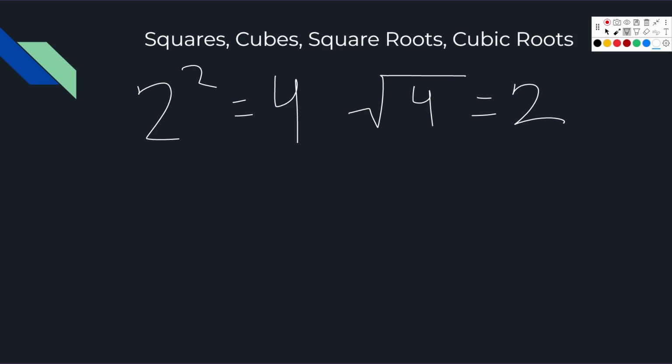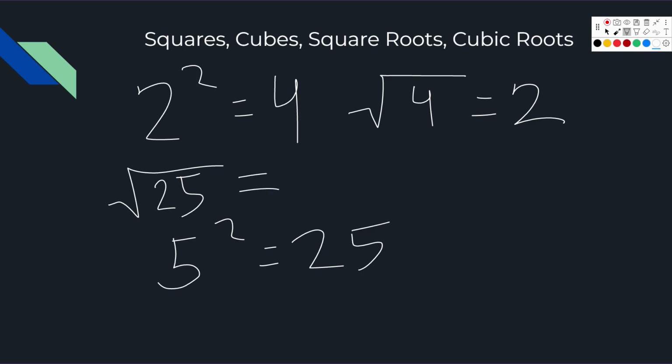Now, square roots can get complicated, however, always remember that it's going to be some kind of value that you're able to find. So it's not going to be a decimal or something. They're never going to give you a square root that results in a decimal and ask you to calculate that. It's always going to be some number that you would have known the square of. So for instance, if they give me the square root of 25, all I have to do is think of my numbers starting from 1, squaring them up, and eventually I'll figure out that, hey, 5 squared equals 25, and so root 25 equals 5.